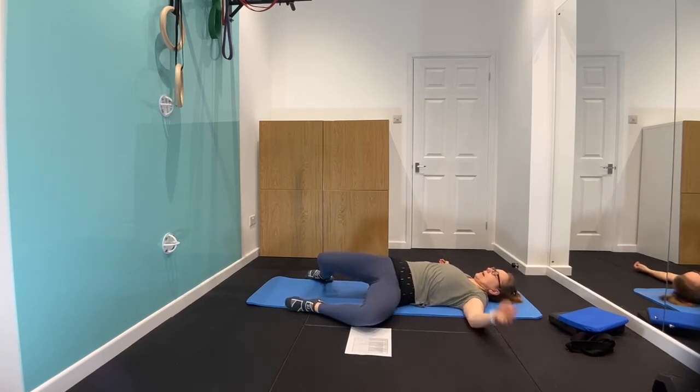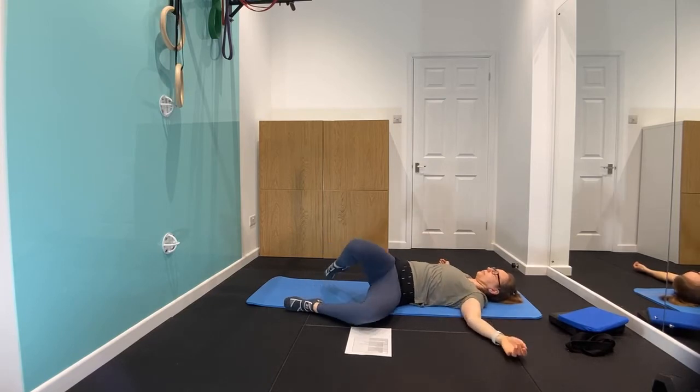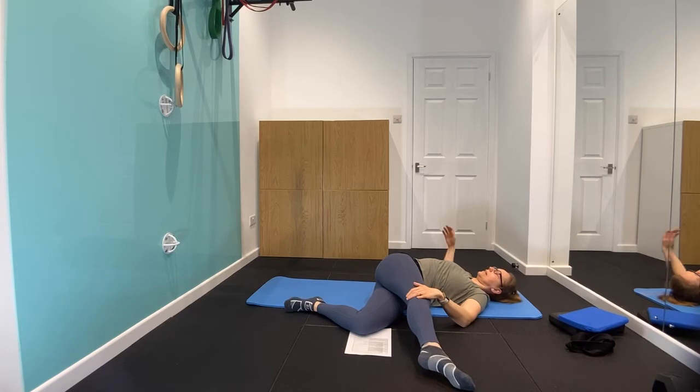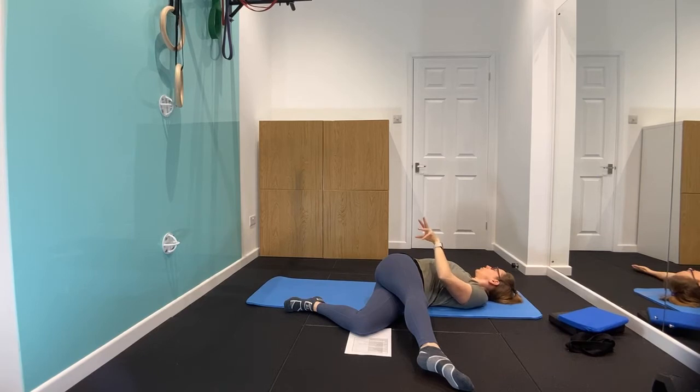You're going to take the back leg over the top. So taking it across, you can use the hand if you wish to hold that knee down. Take the opposite arm out and look over that back shoulder. So you've got the stretch, that twist through the spine, the shoulder blades gently pinned in towards the mat. And you can, as I mentioned, if you wish to use your hand, just ease the leg gently towards the floor at the front.